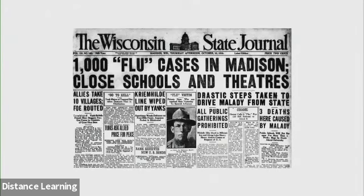So this pandemic in 1918 was really bad. In terms of the population size of the world, it was worse than our current pandemic. Many, many people died. There was lots of disruption in the world. And so you could see in this newspaper, they closed schools and theaters. Now, interestingly, I showed you a photo earlier of students staying home because of the polio epidemic in 1937 in Chicago. Well, some cities like Chicago and Washington, D.C., did not close their schools during the 1918 pandemic. And those places ended up having some of the worst outbreaks and the highest number of deaths. So maybe closing schools would have been a good idea.